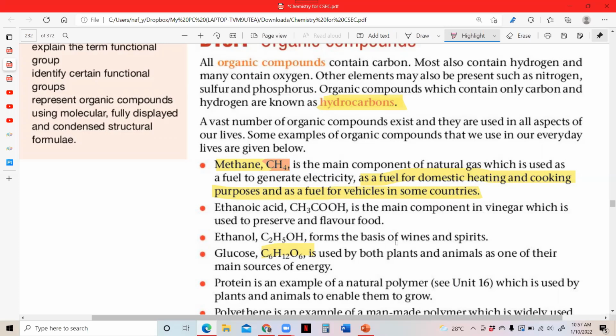Now, methane is naturally produced. Okay, it's a natural gas. So we can't stop it from being made because it's natural. However, this is where the change now needs to happen. And it's unfortunate that our country is not pushing towards it more. Your methane gas is very, very good as a fuel. You can use it to generate electricity. You can use it for cooking, domestic cooking. You can use it for heating.